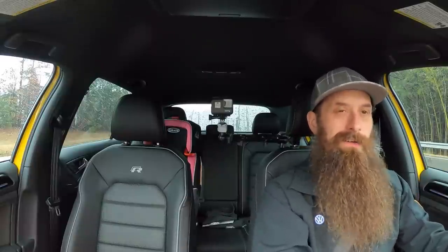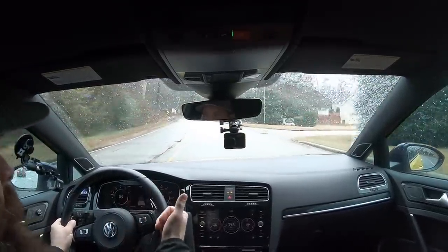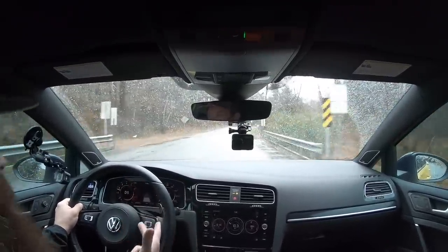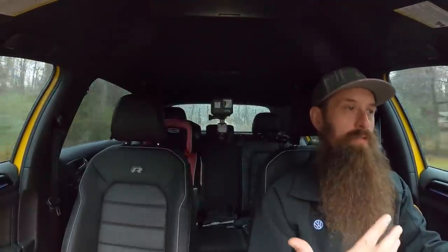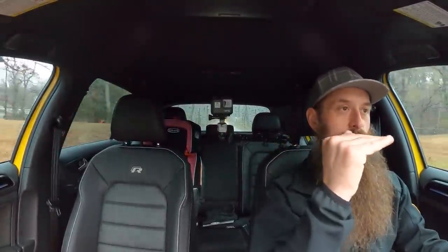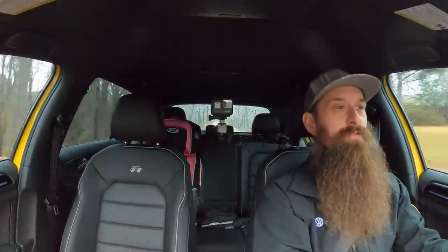What do I mean by it feels like a modified car? The initial flash really just sort of elevated what the car was stock — it pushed it a little bit harder. Now we're getting more from the vehicle: more exhaust sound, more intake sound, some of that turbo noise coming back through from the intake. It's almost like the way the power's delivered now versus factory. When it was factory, it was kind of smooth and then it sort of stopped — your torque stopped. Now it feels like it hits that point and it still just kind of keeps on going, which is such a crazy feeling.